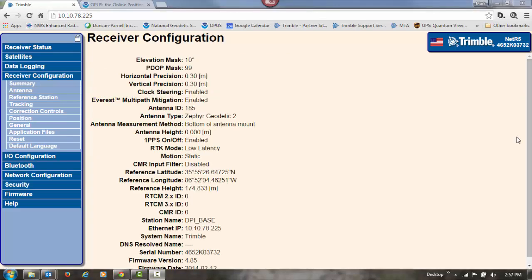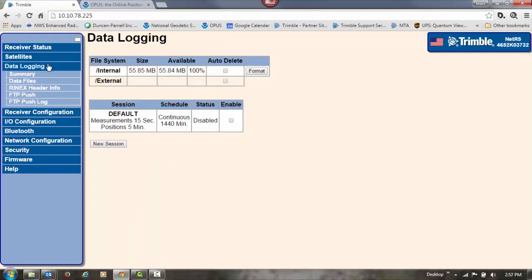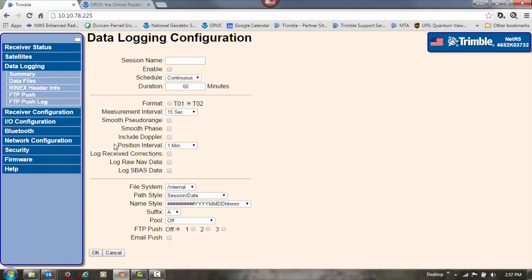Next, we'll set the receiver up for data logging, for raw data to be used for post-processing in the office in a program like Pathfinder Office. So we'll click on data logging, and then we'll create a new session. We'll give this session a name of Rinex, because what I'm going to do is set it up to store Rinex data on an FTP site. So then someone that's logging data out in the field with a Geo or another mapping device can use this data from the FTP site in Pathfinder Office to post-process their data.